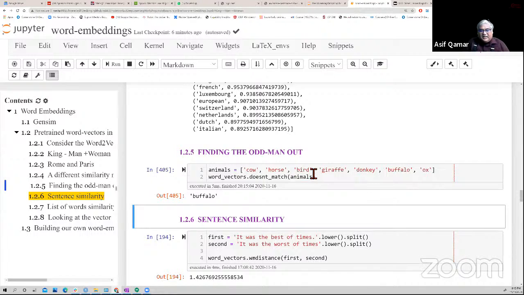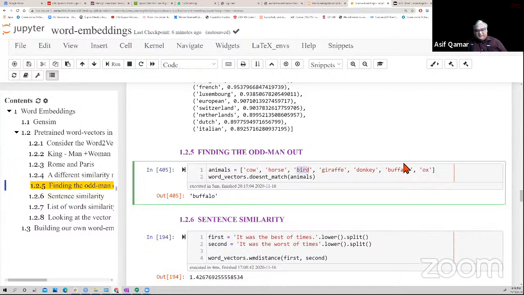So obviously, based on your context, I would consider giraffe to be out of place because on my farm I had everything. I had cows, horses, birds, donkeys, buffaloes, and ox. But what I didn't have was giraffe. And so it depends upon what corpus it has been trained on.